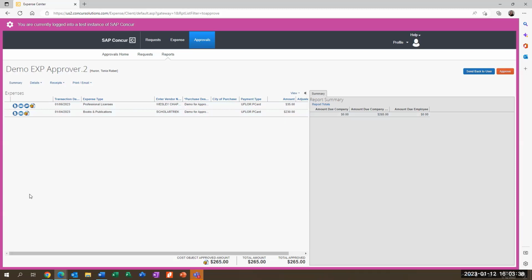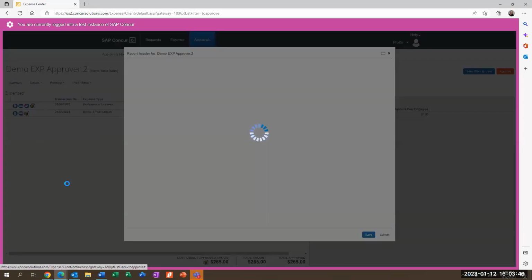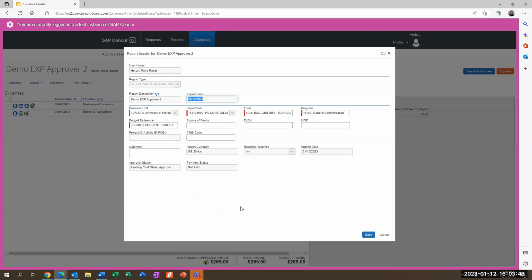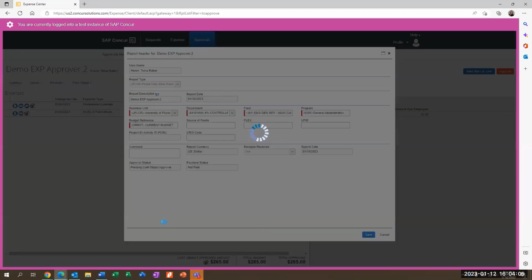So if you want more information, again, you can do this two ways. The first is by clicking on details and then report header. And this will take you to the expense report header, most of which will have copied down from the request, or in this example, it's just P-card. So you can see that, yep, this is just a P-card report. This is the allocation that it's going to. It's correct or it's not correct, at least from a header perspective. And you can go ahead and click save.